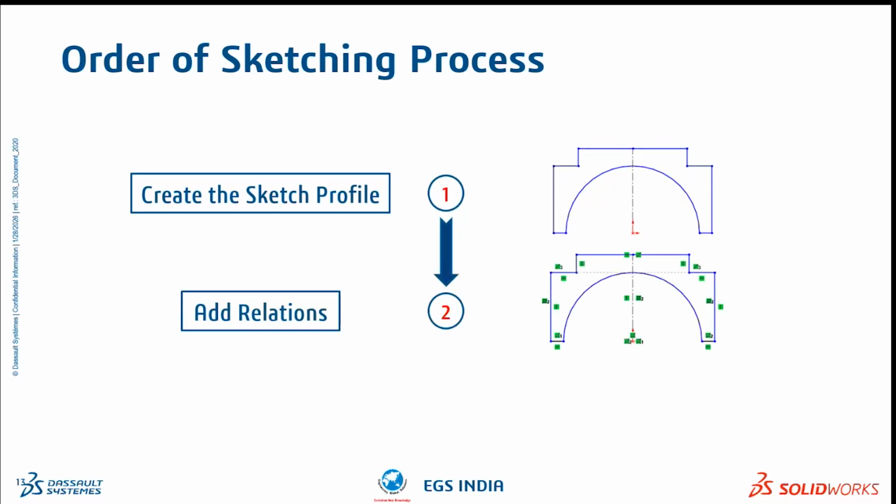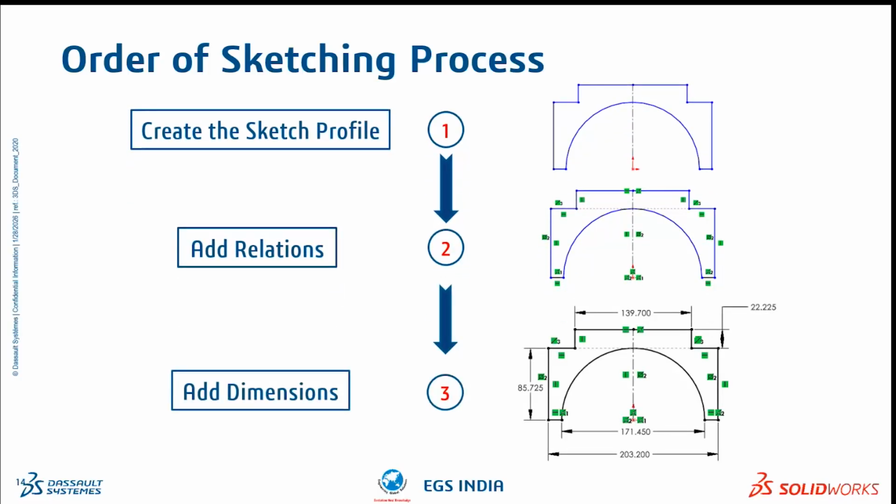With the basic shapes, we move on to the next step, adding relations. When creating sketch entities, certain relations such as horizontal or vertical are automatically added. While these relations define particular entities, they may not capture the design intent while entering sketches. To make sure that sketches behave as intended, we add relations. These relations decide how entities are related to each other and are responsible for maintaining the overall shape during changes or modifications.